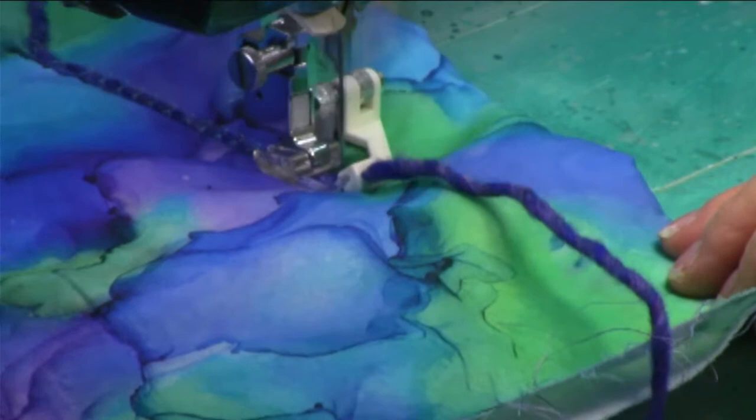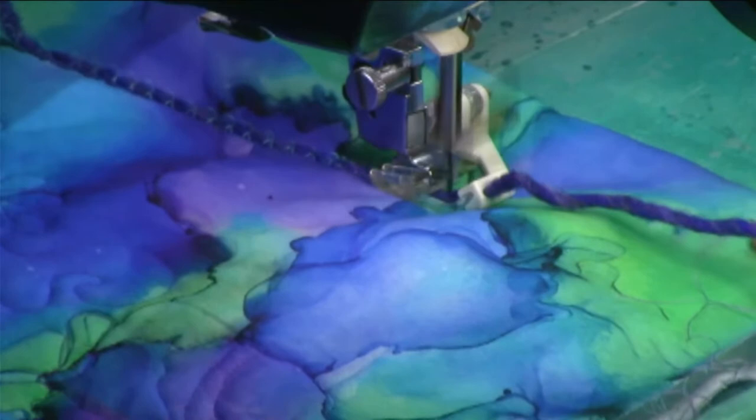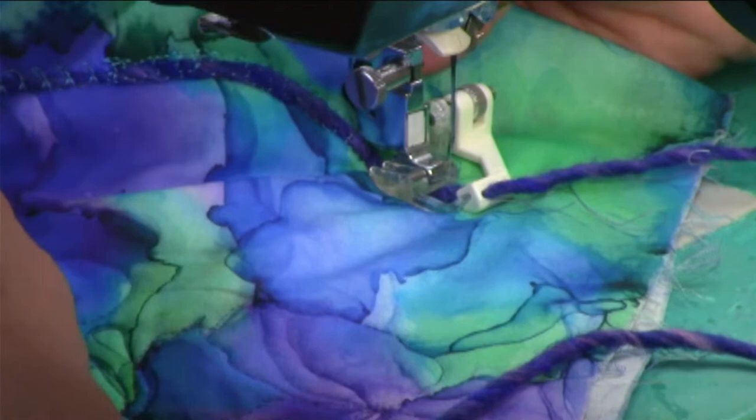You guys able to see that a while? Let me change the angle a little bit so you can see it coming out. It's kind of a fun stitch. And it really doesn't show up that much. Nothing compared to this one over here.